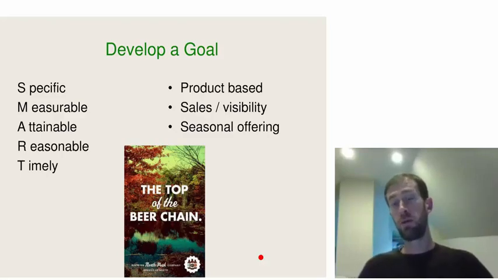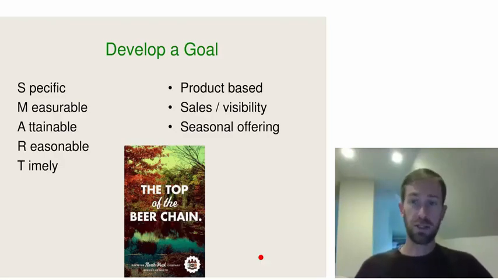So the first step is to really develop a goal. You want to understand what it is that you're creating this marketing campaign for. Very often, as we said, it's going to be based on a new product, or perhaps you've decided that your sales or market share is slipping a little bit, so you need to create a new marketing campaign to refresh your brand visibility in the marketplace.